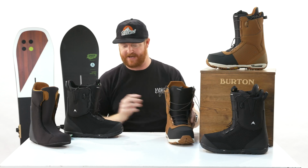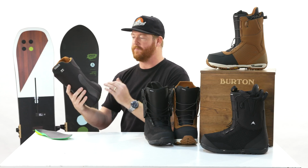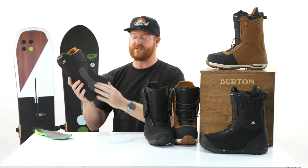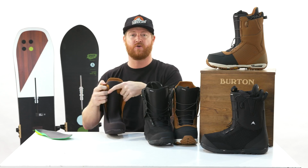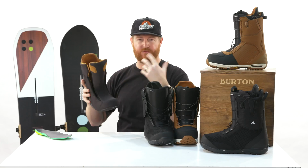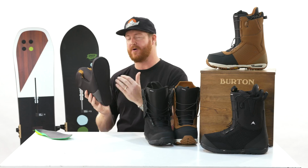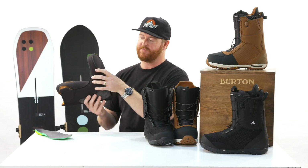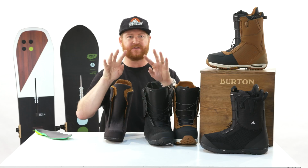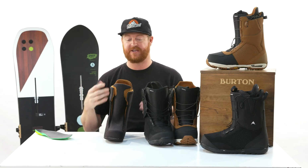The liners are the exact same. They both feature the Imprint 3. This is the high standard of where boots get into really good liners. They have lightweight support panels, Velcro closures on the tongue to keep it centered, and then a Dry Ride heat cycle on the inside to regulate heat. But one of the greatest things about both boots is the last, the shape of the boot and the liner. Notice how that toe box section is squared out. It gives your toes the ability to wiggle around and move, which is nice for circulation and keeping your feet warm.